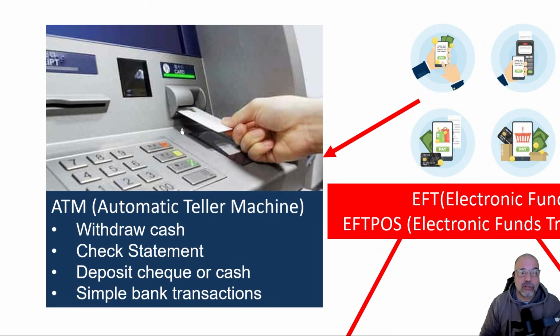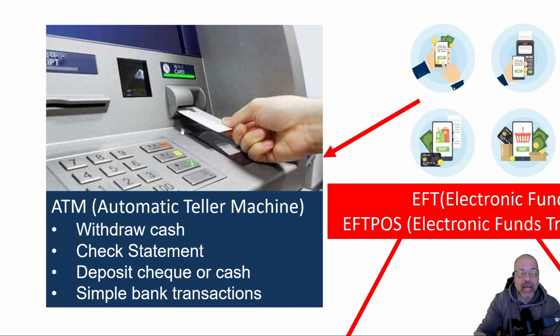So if you've only got 500 euros in there and you want 10,000, it's not going to give it to you. And usually there is a limit as to how much you can withdraw within a day. And this is like a protection. If somebody steals your card and they know the PIN number, they can't go and clean your account out. Some banks have got a limit of around about 300 euros, 400 euros, or 200 euros.